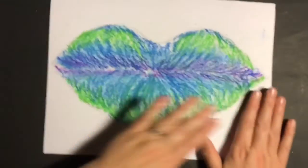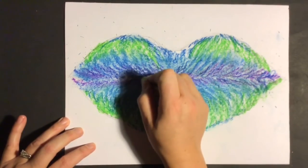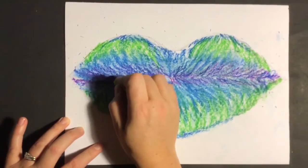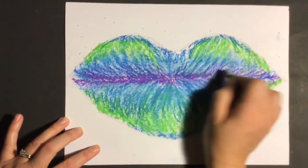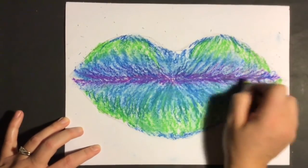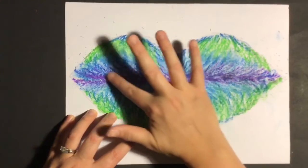And then I feel in here that I'm starting to lose that seam, so I might come back in with my purple and start to fill in that space, darkening out that separation, the upper and the lower lip. Not creating an outline though, I'm not drawing the line. I'm creating a line with these curves. And then you start to get that separation. To get rid of any excess oil.